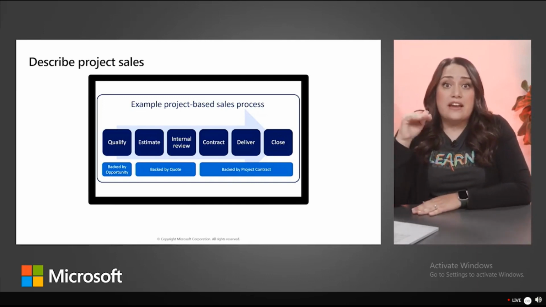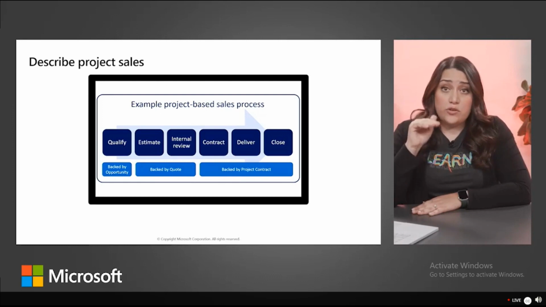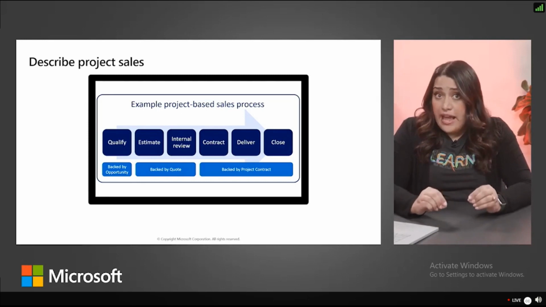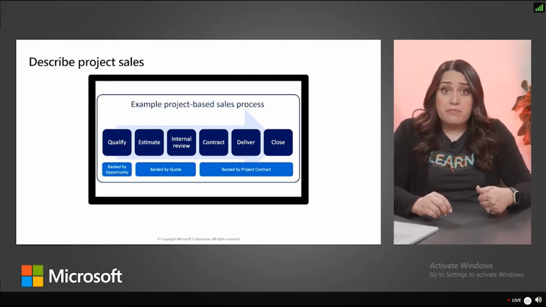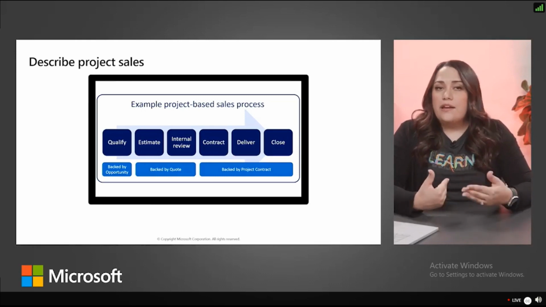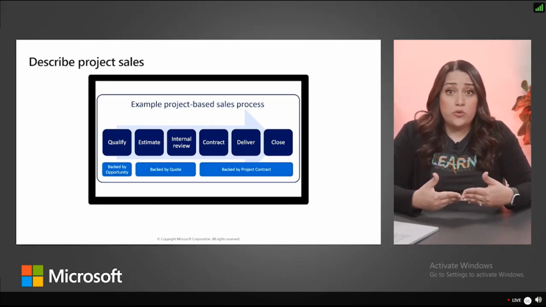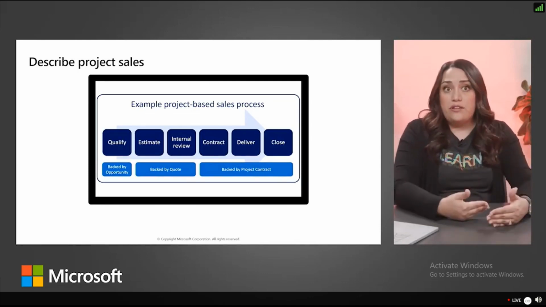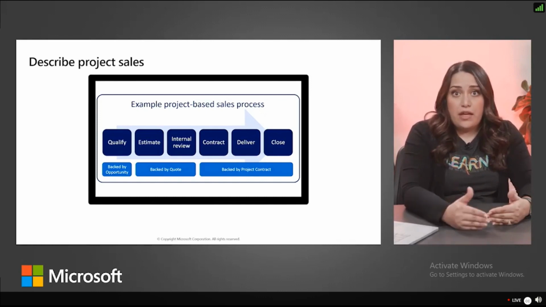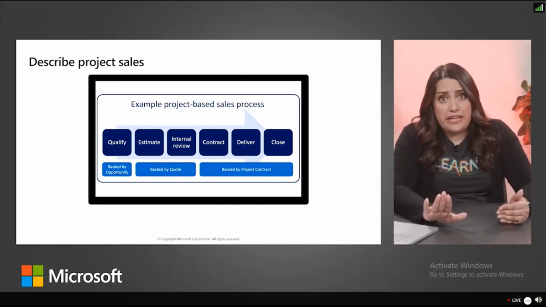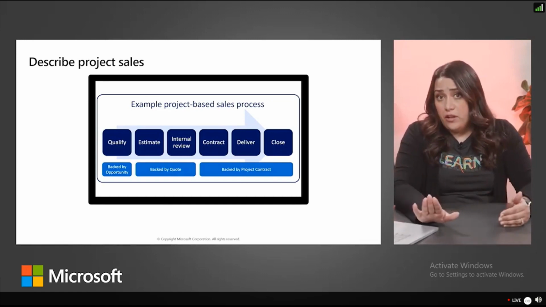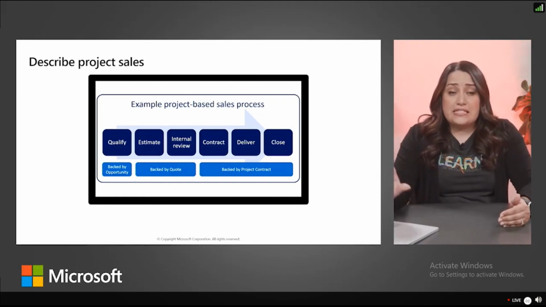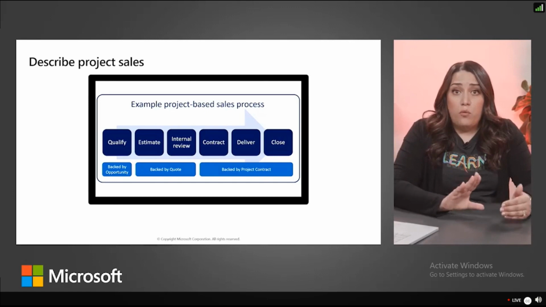That estimate is then reviewed by internal stakeholders, and they make sure it meets their needs. Only after both parties agree to the terms of the estimate does that quote turn into a contract. This project contract continues to be used: we capture details, and it gives us a reference as we are delivering the project itself. After everything is completed, the project contract is closed. And as you can see, we start the sales process in the same way. We need to start with the lead.